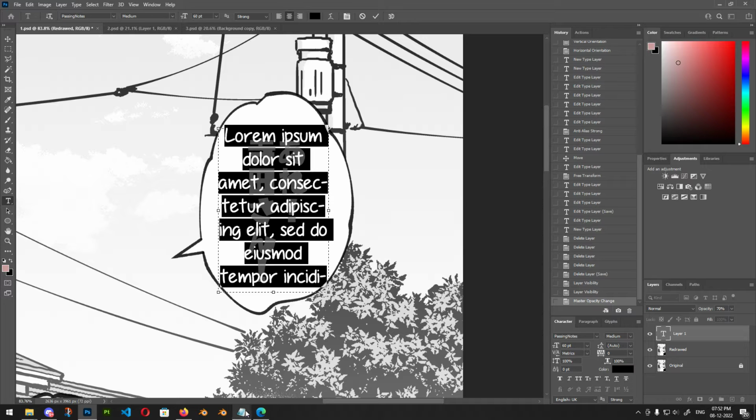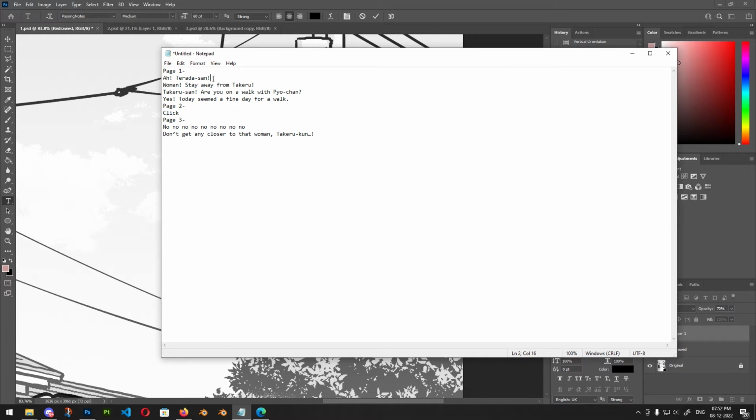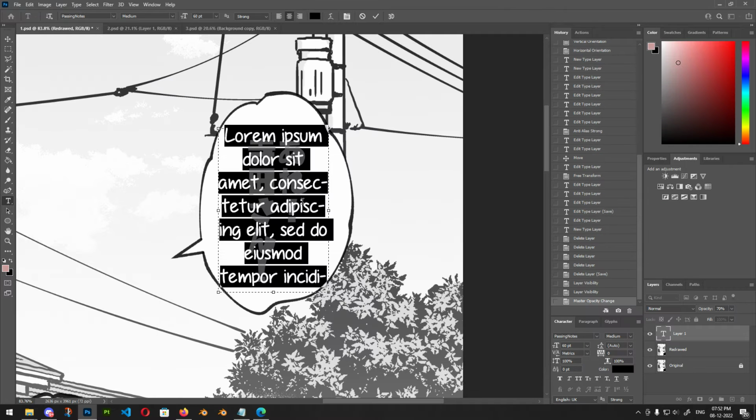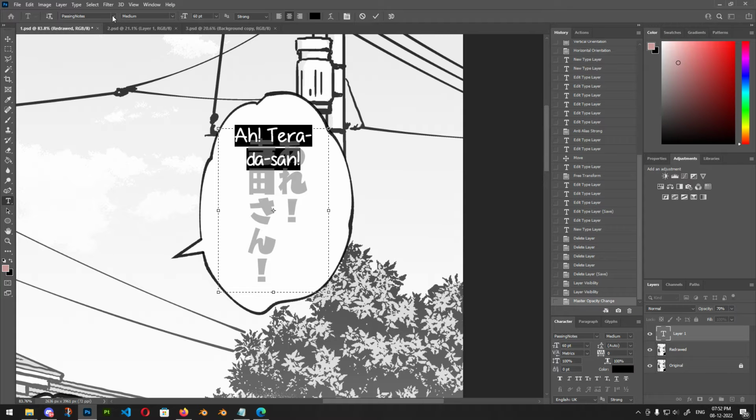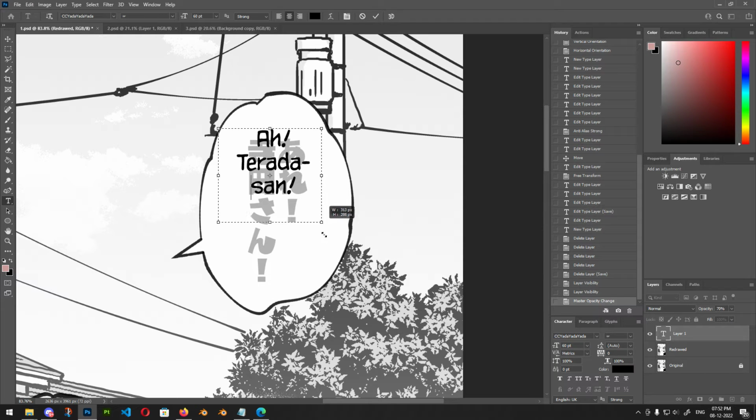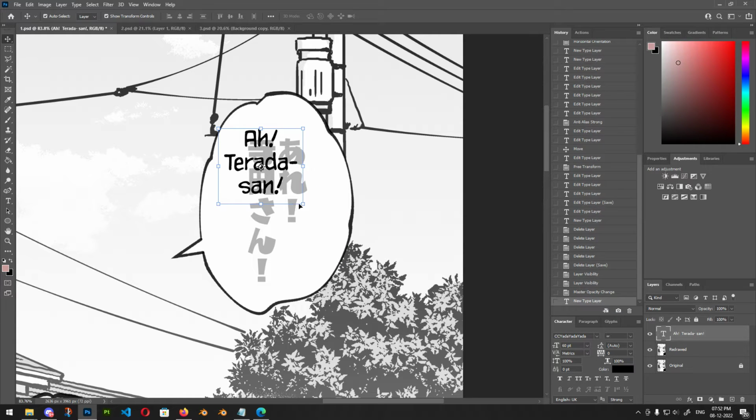Alright, so the first text is this line, so I'll copy it using Ctrl C and paste it using Ctrl V, and I'll use the font Yada lower. Now I can decrease the text bounding box by left clicking and holding it.